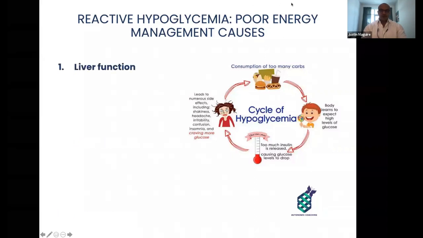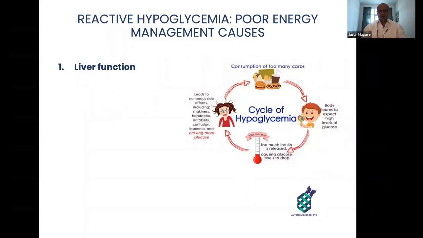So big management issues here, okay? When the liver isn't able to store enough glucose, and this is often due to fatty liver buildup for a multitude of reasons. Toxins can be one big reason if you're living in an area in the world where there are a lot of petrochemicals, a lot of additives, a lot of artificial stimulus like non-native electromagnetic frequencies. These all have an impact on the state and the health of the liver.